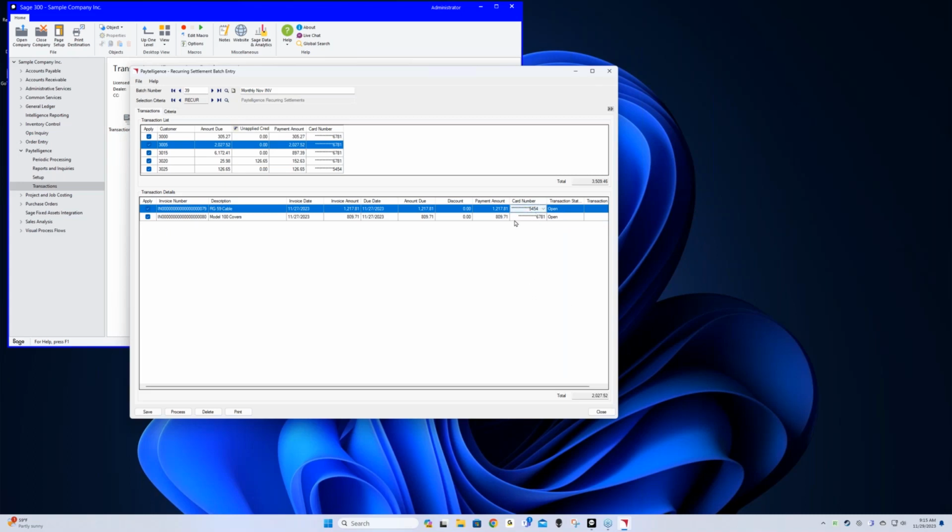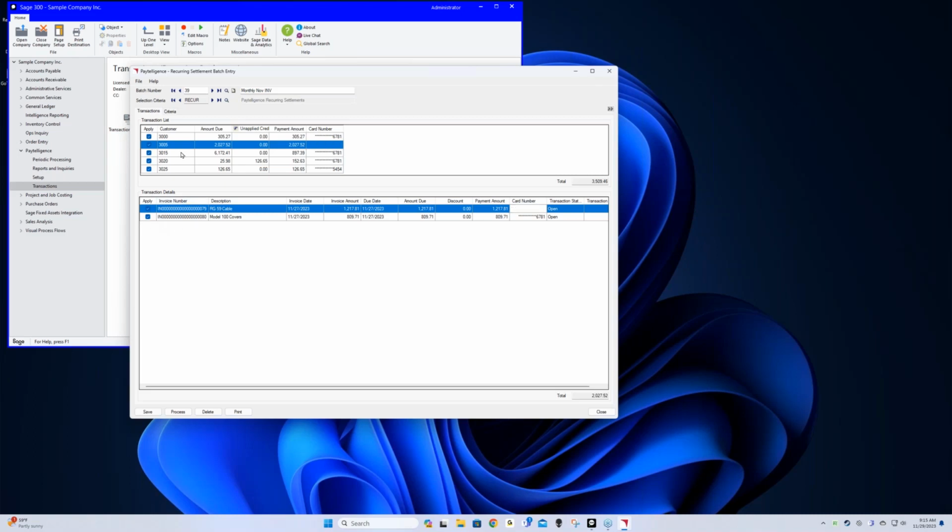Now, if this was processed under the same card, what Paytelligence will also do here in this tool is it'll combine all the invoices to be processed under the same card when it is instructed to do so. It will only process one credit card transaction instead of multiple transactions per each invoice. Again, this will save you credit card fees when you use Paytelligence to process your open invoices.